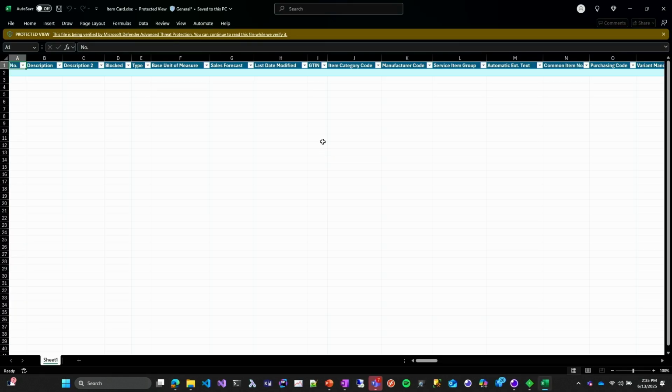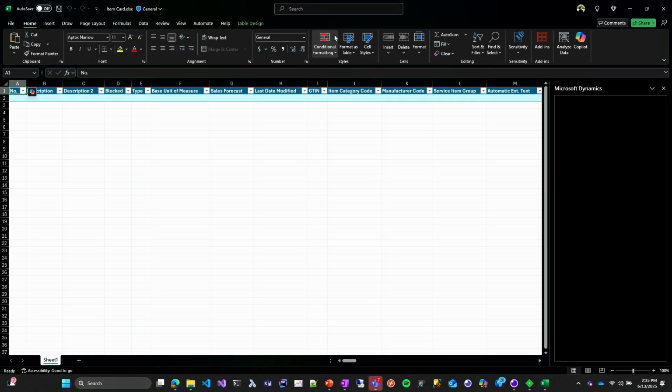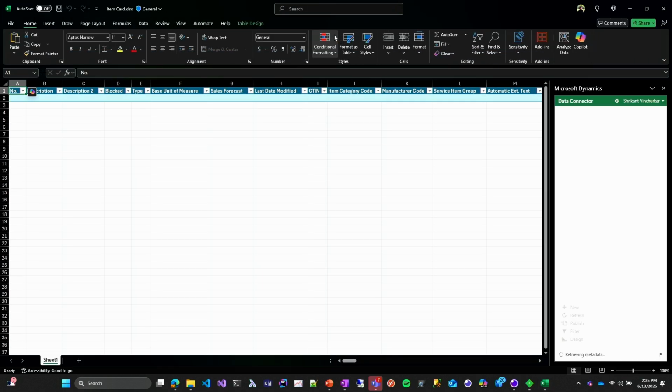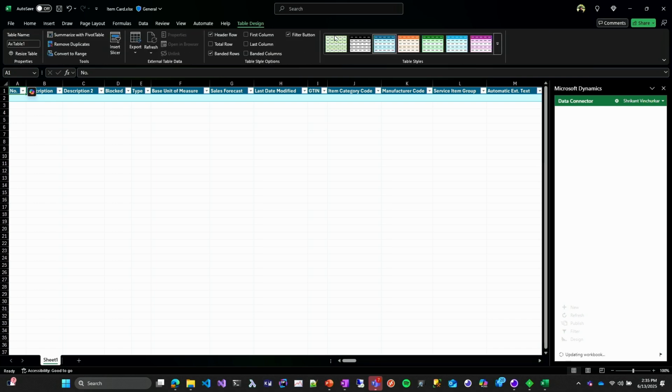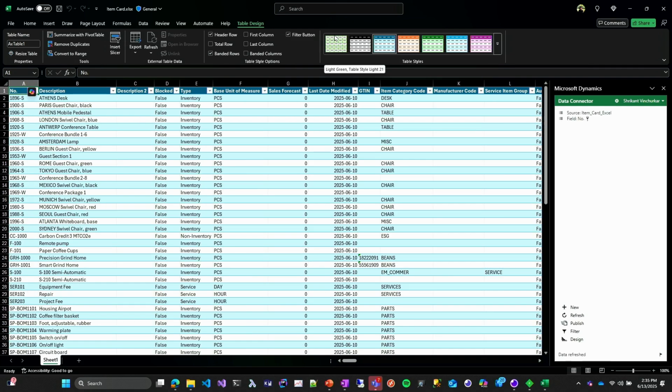So while the workbook is opening and the Excel add-in is initializing, it is doing all those things that I mentioned on the architecture slide. It is contacting the Business Central service to get the configuration. It is then getting the environments, getting the tenants, and basically trying to initialize everything so you can support a particular environment with this particular add-in. And at this point of time, it has loaded the data.